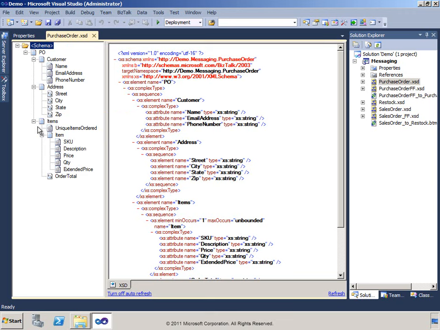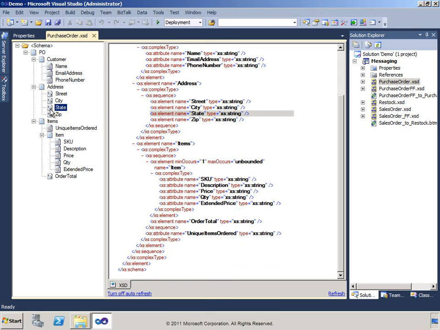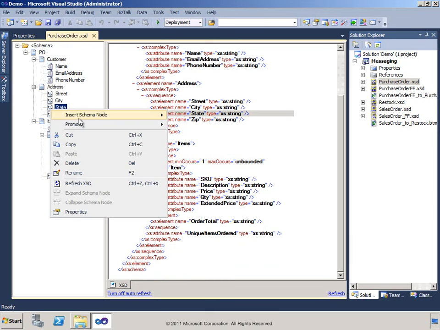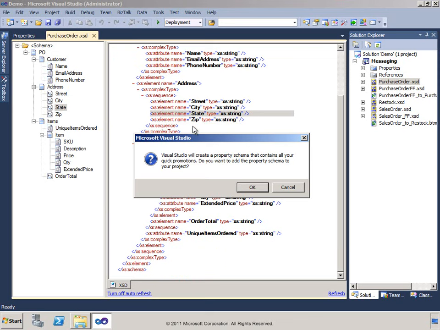Okay, one of our routing rules will be based on the state of the customer address. So let's promote that to a property field. So I'll right-click on the state field, and then choose Promote, and then I'll select Quick Promotion.